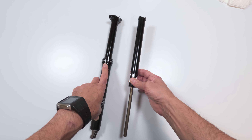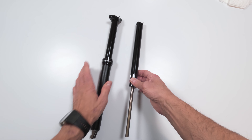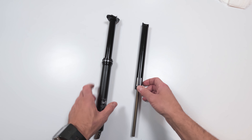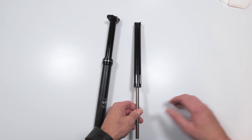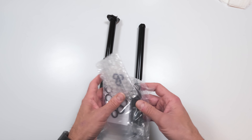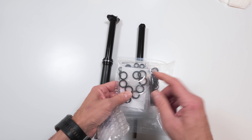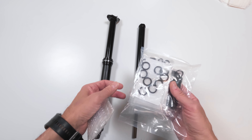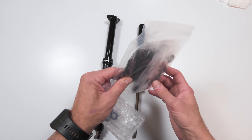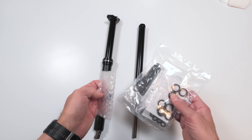So I will be replacing the damper inside and fully servicing this dropper — that will be this video. In a separate video, I will take the old damper and service it completely, opening it up. I had to wait forever for these O-rings. There are a lot of O-rings now; I just need one of each, basically. You can't buy one of each, but it was a lot cheaper buying these whole packs with multiple O-rings than buying them individually.